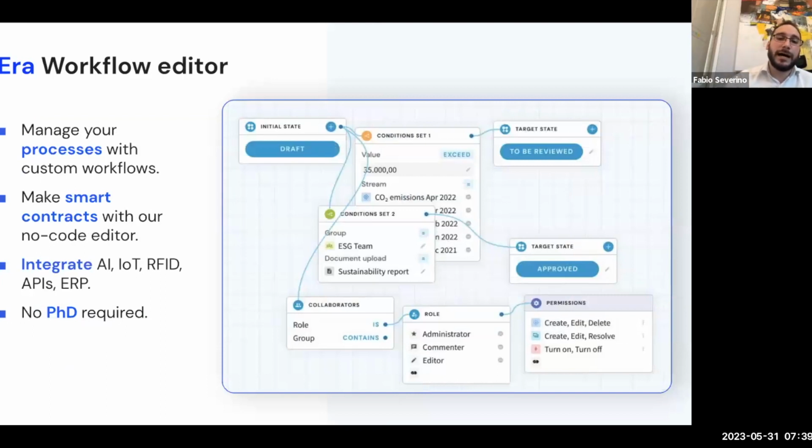smart contracts are created using a powerful tool that has two very interesting characteristics. The first one is a no-code smart contract editor. You can open Visual Studio Code, go to extensions, search for Traent editor, and you will find our extension that allows you to create a smart contract for our language in a visual way. And the other thing is very powerful.